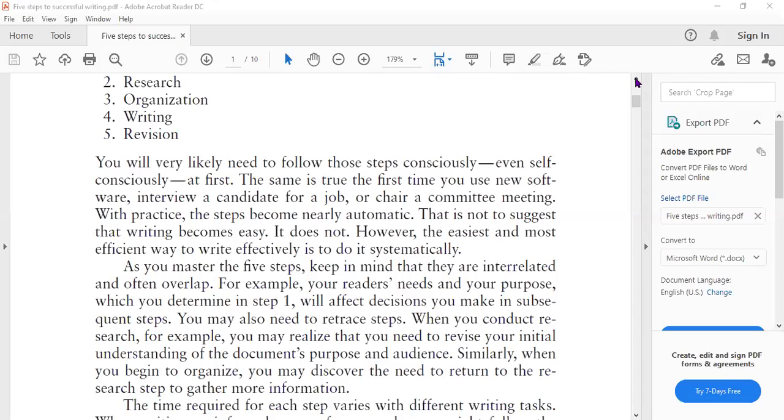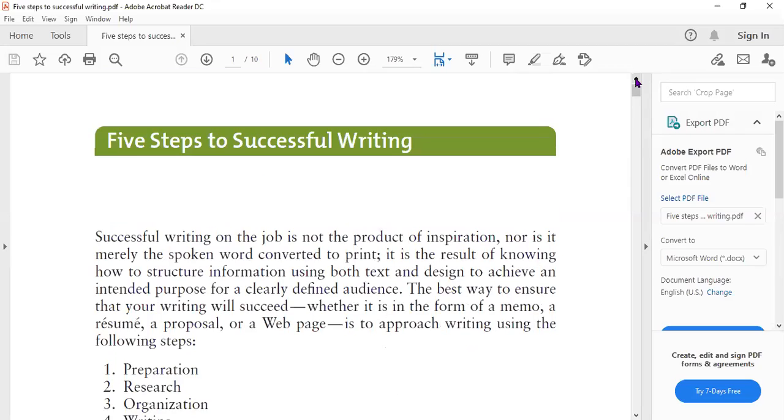Professional and technical writing. Okay, so I chose this book, which is called The Handbook of Technical Writing, and this book is very important because it has gotten the ninth edition, which is very good, I think, and every one of you should have a copy of this book. I think it is very important to have it.